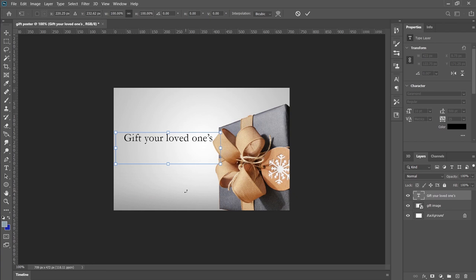But instead of that, for saving time, you can use the shortcut Ctrl plus T, or Command plus T if you're using a Mac. As you click it, you will see that a box appears again and you can increase or decrease the size as you wish. I will just increase the size a bit and let me align it over here.